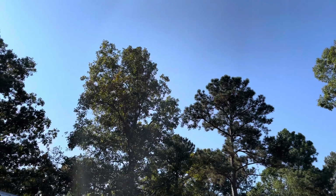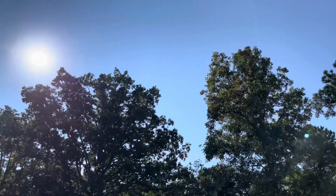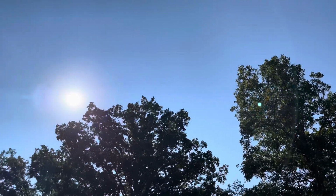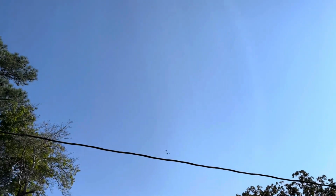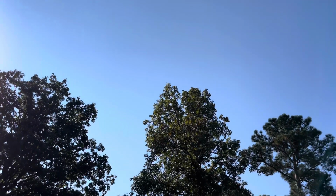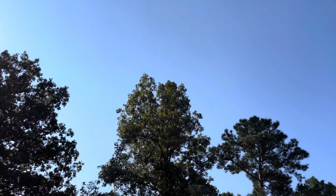So these are the second group coming in. This looks like they're up to their old tricks again. Keep circling. Yep, they're not in a hurry to come down. There's another pigeon over there in the distance. Just got here. They're coming from the wrong direction, which means they stayed with the flock halfway to Spartanburg.